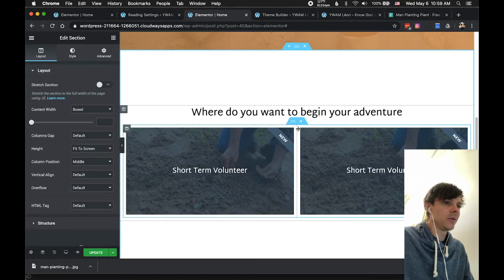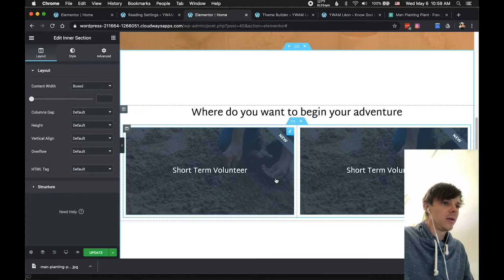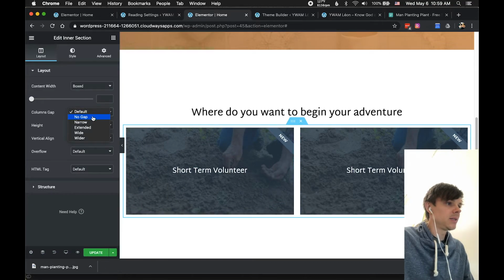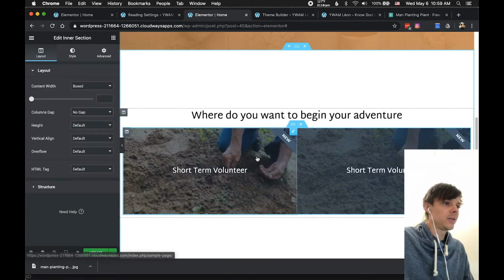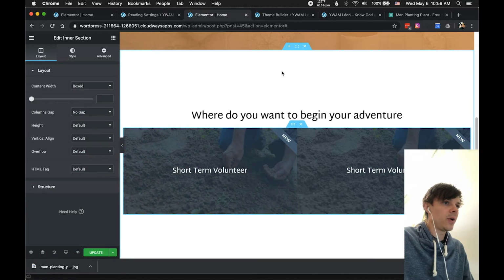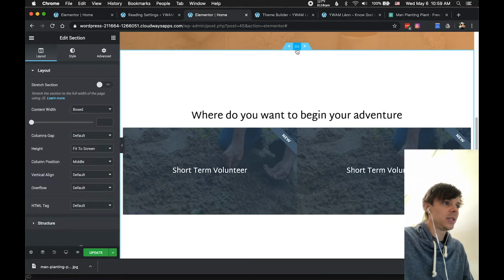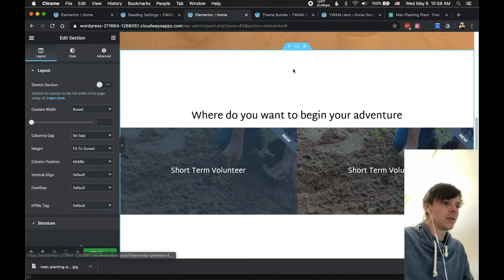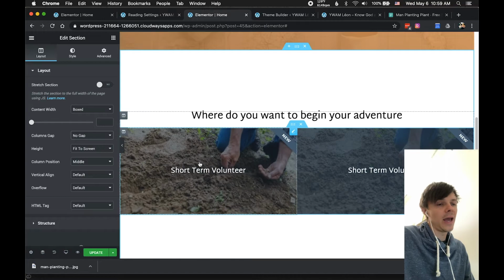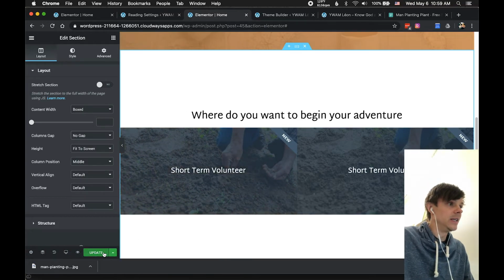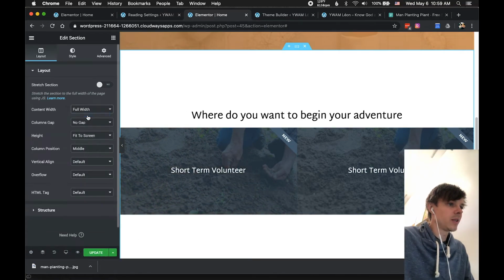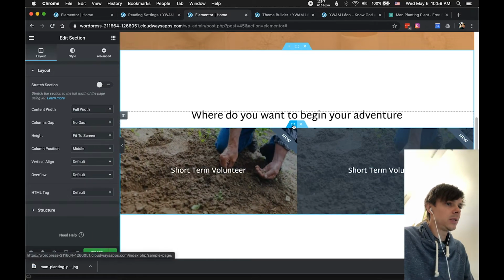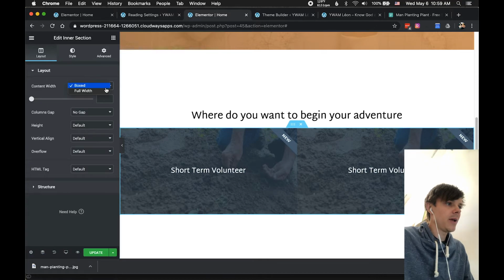So if you see a little bit of spacing and you don't want it, just say no gap here, and now it's together. And now there's this outer one, which is actually this section's, which you can say no gap as well. And then it's going to the edge, anyways, of the div. If you wanted the content full width, you could do that as well. That goes right there. And this, yeah, you might have to do on this one too.